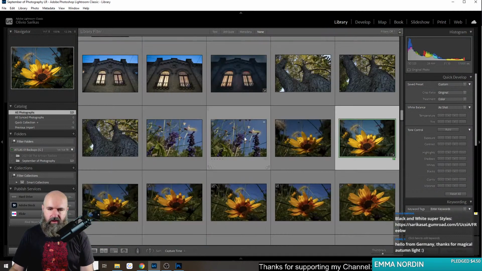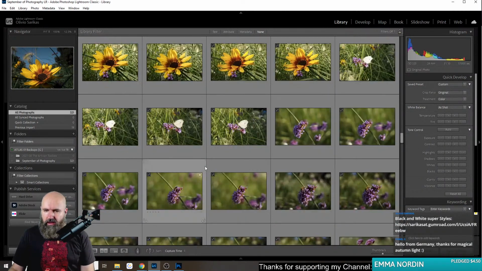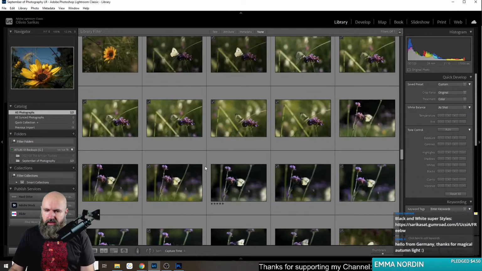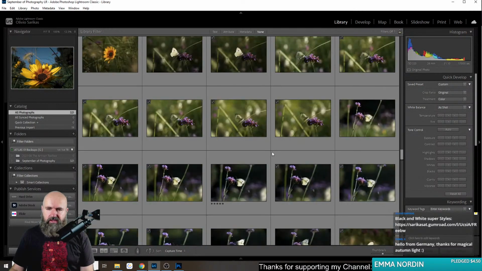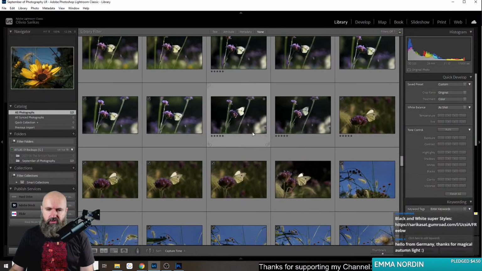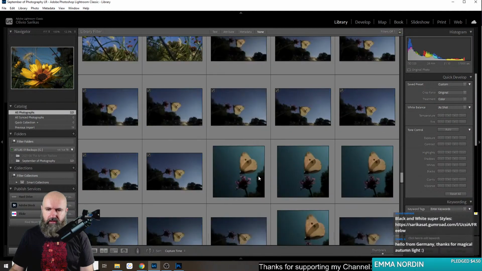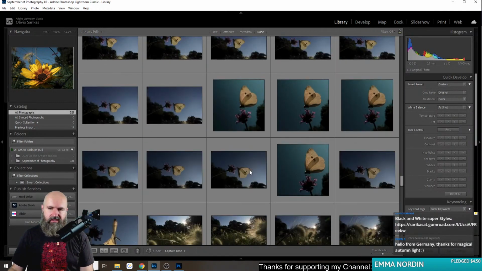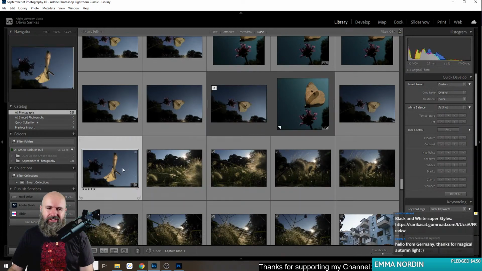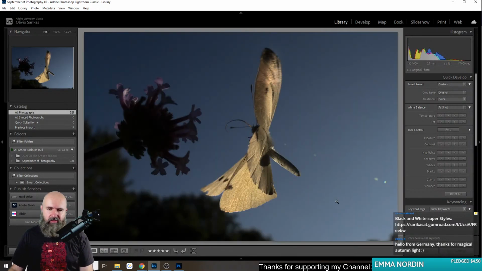This is the fun part about that. Where is the image? Where is the image? I wanted to take a picture of a butterfly from below. So you can see these are other butterfly photos that I took before, a lot of them. And I just set it to high speed shooting just to get some shot that is sharp. Sadly, this shot didn't work. Look at that. That's pretty cool.